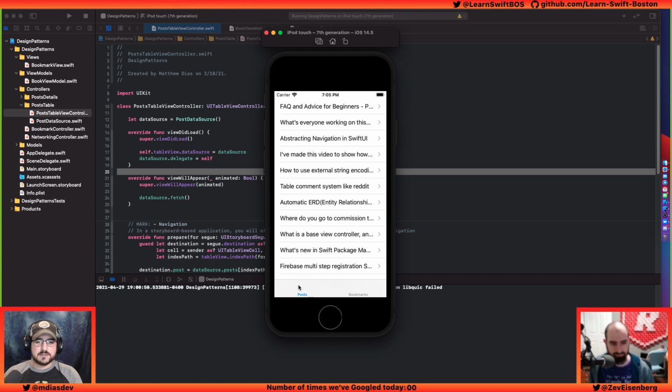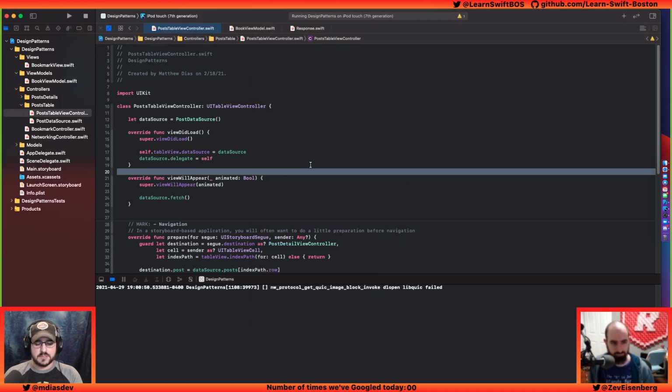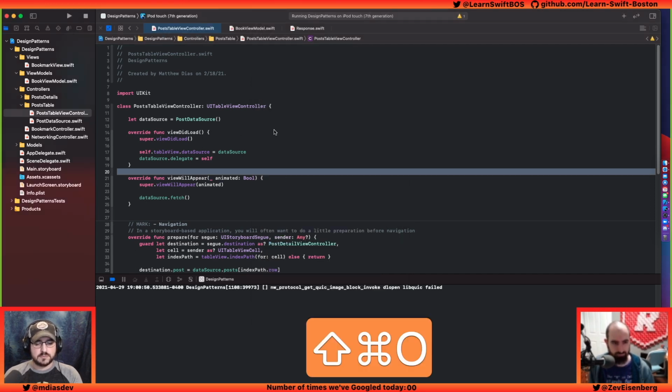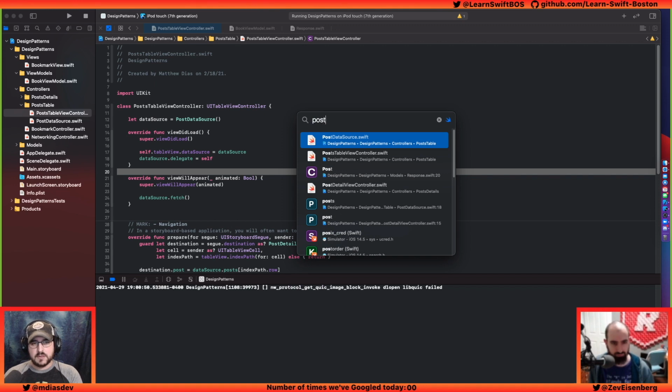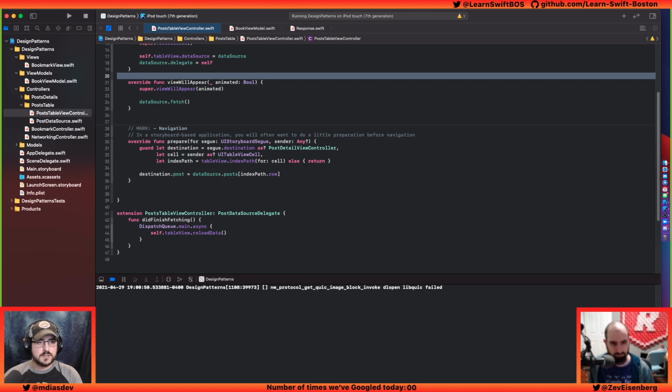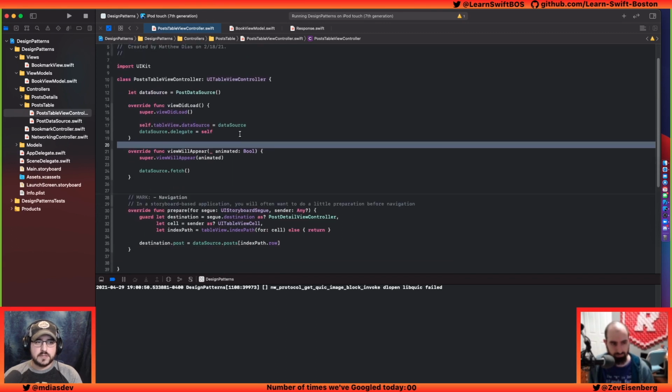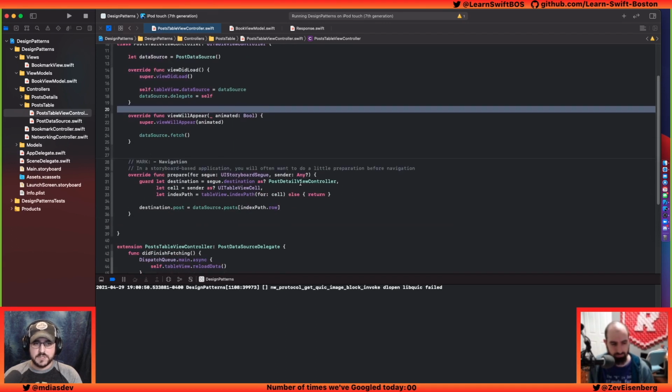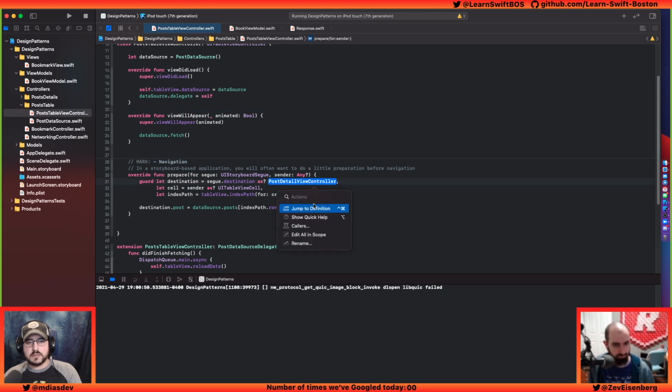But I might look for the posts, and I might do post and look for, okay, so now I'm in this file. What is this post detail controller? And I might Command Option click. Option click. Nope. I don't know.